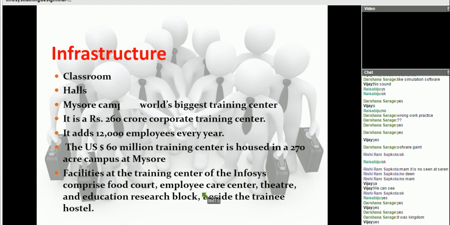So there they have made this training center of Infosys, and what they do, they take up the young graduates, the people who have just completed their college. They are absorbed from there, rather picked from there. Training is given to them in the campus of Infosys in Mysore, like it's a 3-month training or a 4-month, 5-month rigorous training, and then after the training they are absorbed in some of the organizations with which Infosys has got a tie-up. Okay, so this is the way this type of training works out.